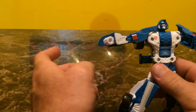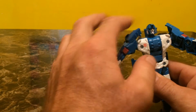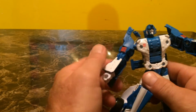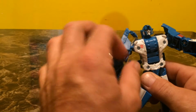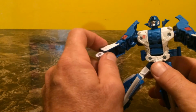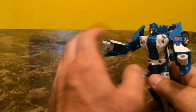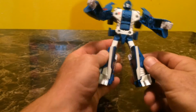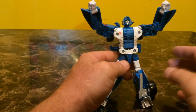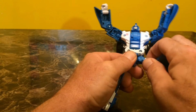Now the other arm is going to have the same range of motion. You'll be able to get it up like that. You're not going to get 360 degrees again because of that flare up here. You're not going to get 360 at the shoulder. At the bicep, you'll have a little joint there that you can rotate around 360 degrees, and of course it'll also have an elbow joint there and the same hollow spot due to the hand folding in. Now at the legs, we're going to move his arms up out of the way here, have him praising to the sky. At the legs, you'll be able to get them all the way up.